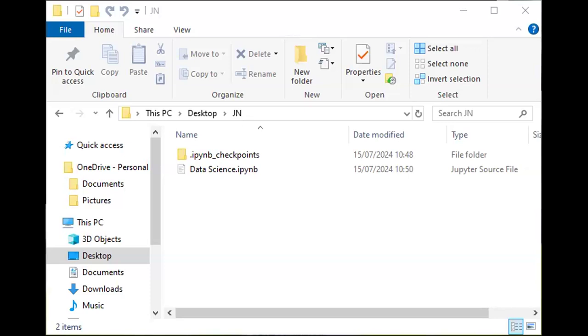What you do, just type pip install notebook. Open your command line tool. Ensure that you are at the root directory, the C drive. By the way, if you just open your command prompt, it will open at the C drive. Then I just type pip install notebook, then it will be installed.